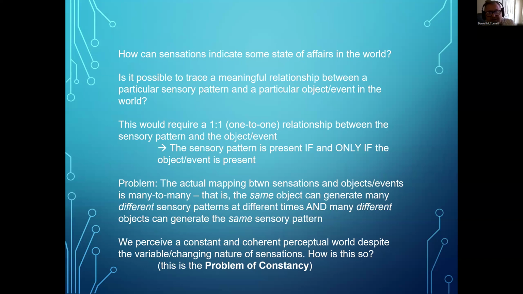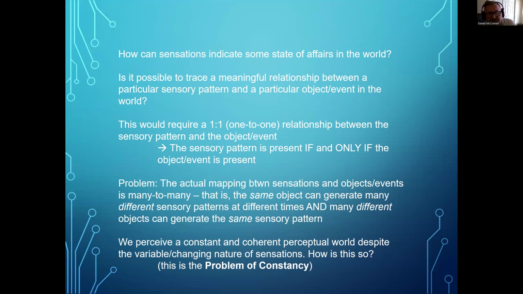It would be nice, as I had said, if it was one-to-one. If it was a one-to-one mapping, so that the presence of this object always equals the presence of this image, then there would never be ambiguity, and our visual system would not have to face any particular challenge of trying to understand what the sensory pattern means, because it would always be informative. It would always have a direct one-to-one correspondence between a sensory pattern and something happening in the world.